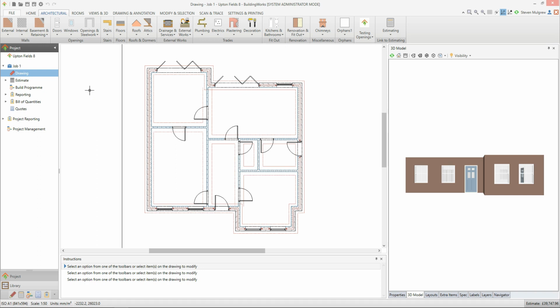To get started, click on the Openings and Steelwork button on the Architectural tab. Select the type of opening or steelwork you want from the menu. I'm going to select Steel Beams and Columns.